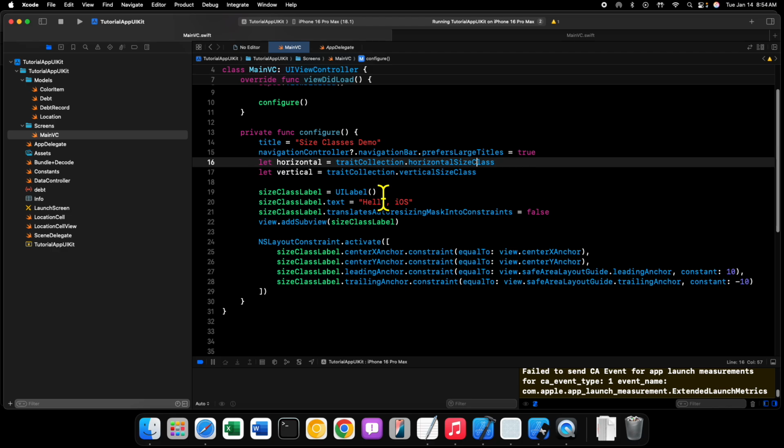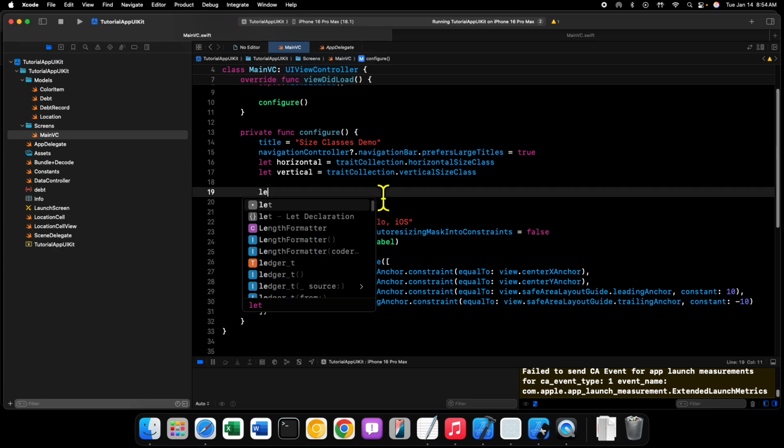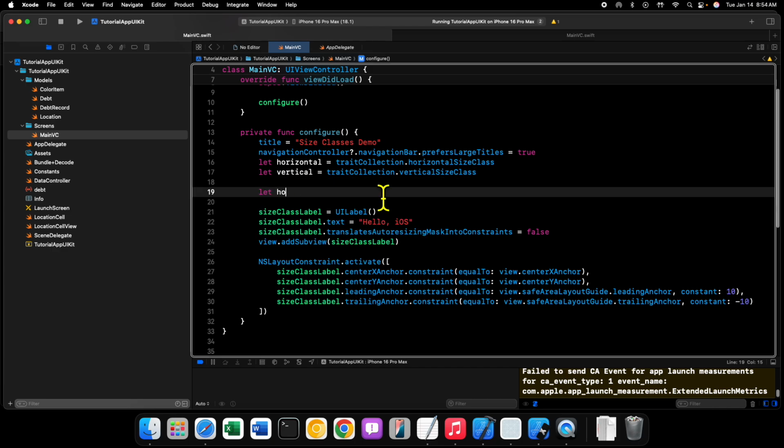Well, what we can do here is say let horizontalStr equals horizontal == .regular ? "regular" : otherwise it'll be "compact".